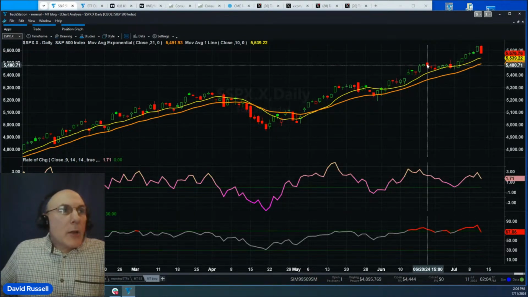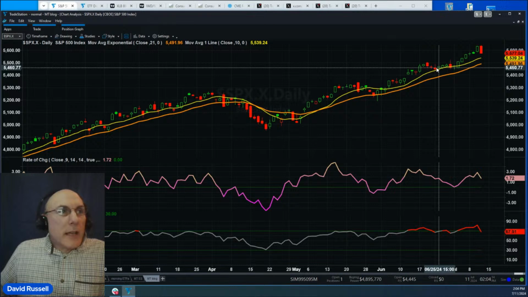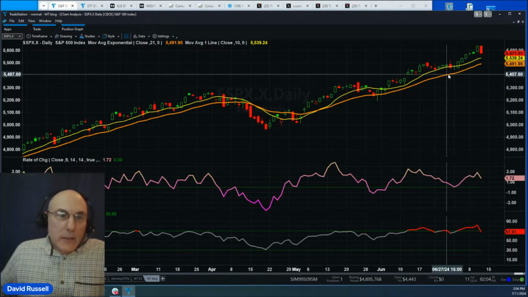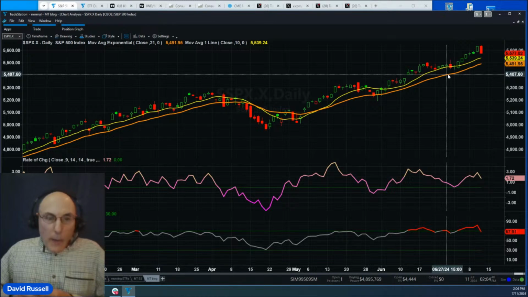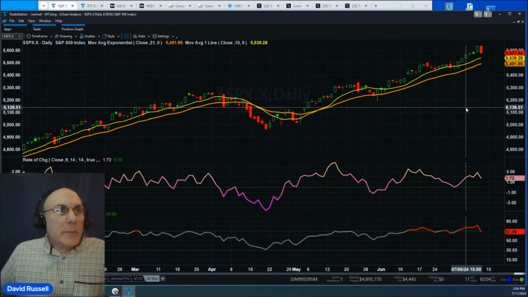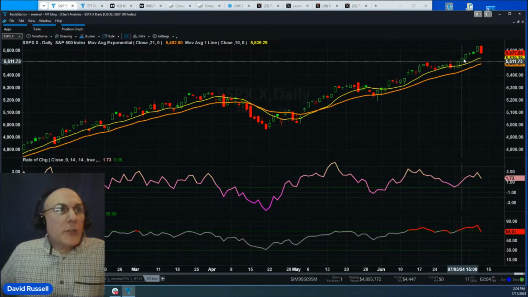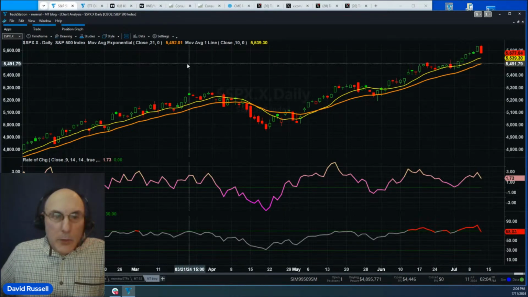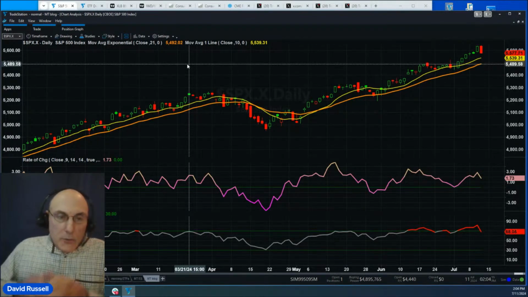So now what do we have? We had multiple bearish outside days if you look back here in late June, and the market basically didn't care, didn't pull back, just moved sideways. Now we have a bearish outside day on the S&P 500. So I think what's interesting here is we might want to look and see if we're going to get some sideways movement for the next few sessions, the next chunk of time.